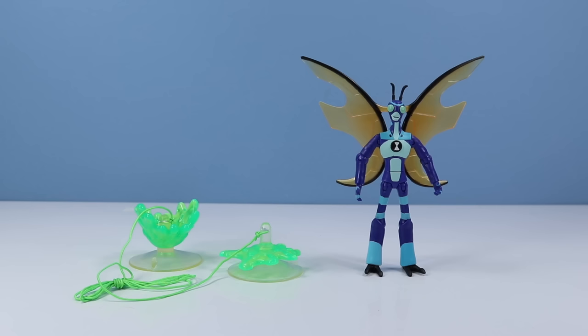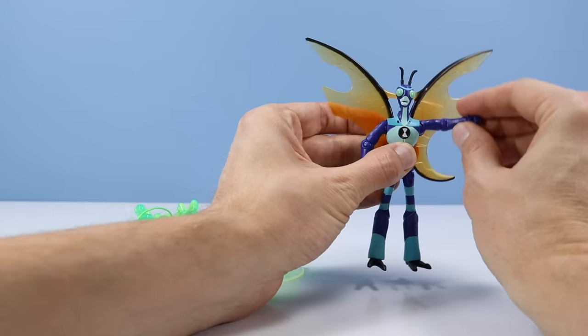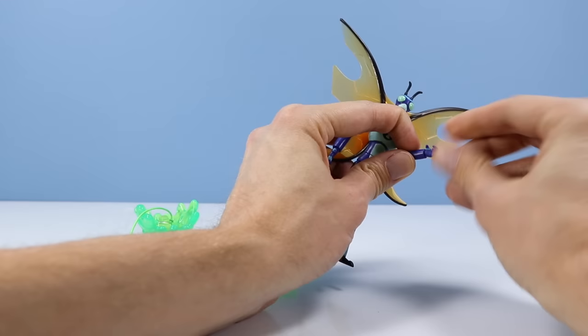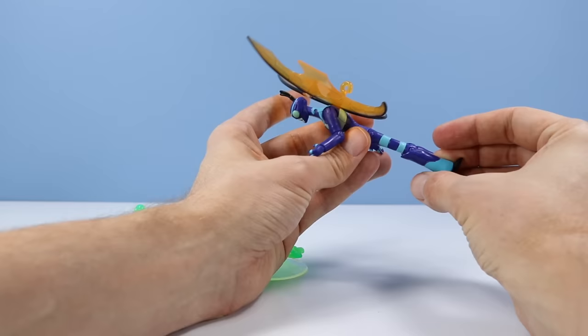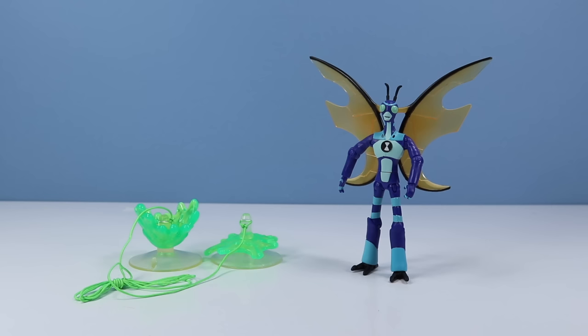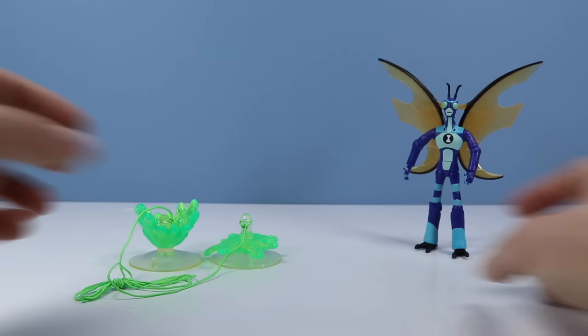Let's check that out. Shoulders hinged and rotation — out and up and everywhere. Elbows, and we can rotate the arm around. Very good. Do we have wrists? Yes, we have wrists. Hips, we've got hinges and we can also rotate all the way around. We've got waist rotation and head rotation — 360. Back to the legs: do we have knees? We do have knees, and they rotate, though they mostly just hinge. So a really fun articulated figure. It's a little easier to add joints to tall spindly figures. As for the wings, there's nothing really to articulate there, but there is a hook on there, and that's probably how we're going to work this zip line.